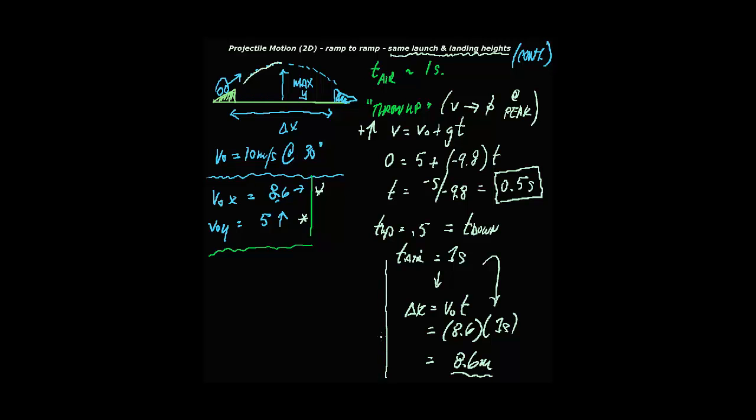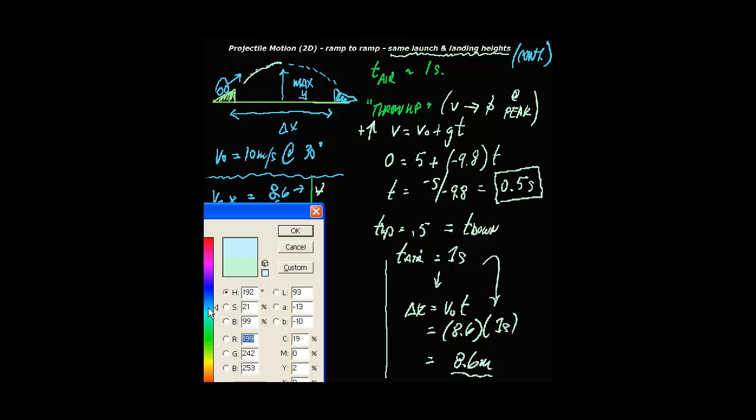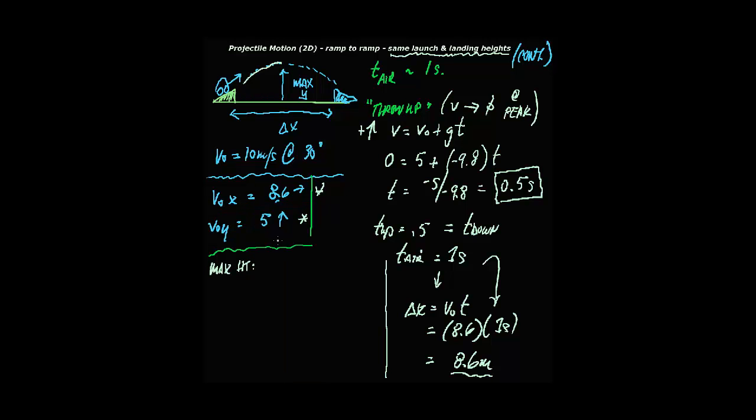So that's a different way of doing it. A little more tedious, maybe an extra step than using the delta y equation, but just as valid, I think cleaner, unless you recognize the same height, same thing. Now what I also want to find out is the max height that this object reaches. And I'm still trying to find colors that seem to work well, so I'd certainly take your input. If you say, hey, this color doesn't work, let me know. I'm working on my handwriting, but what I got is what I got.